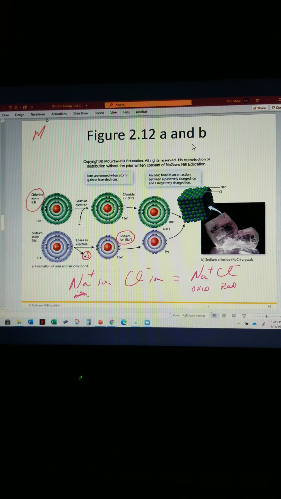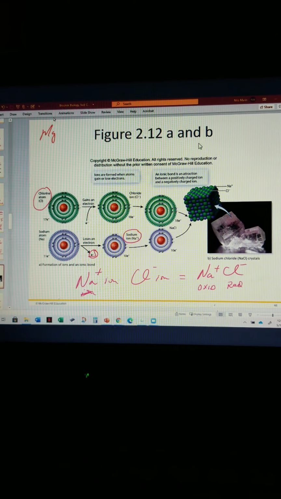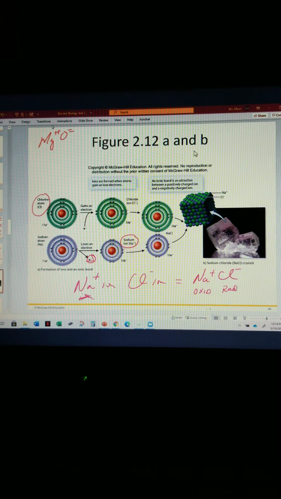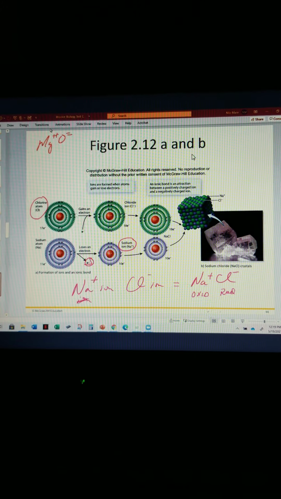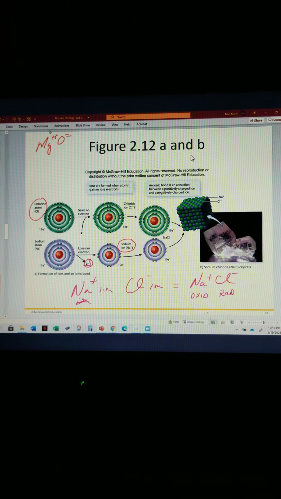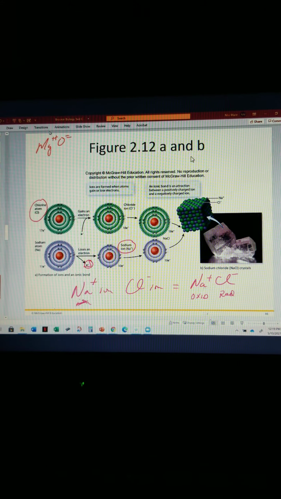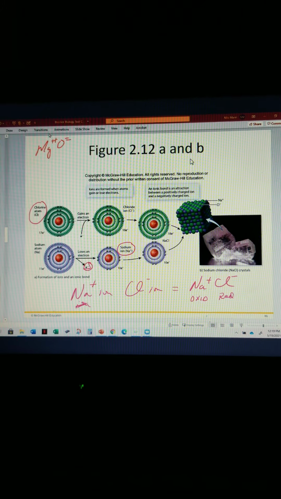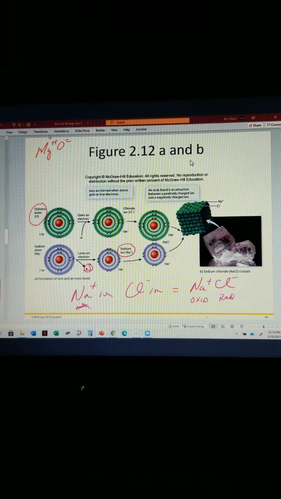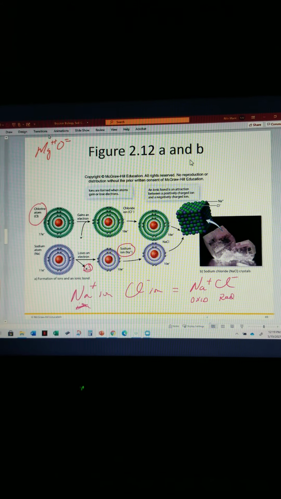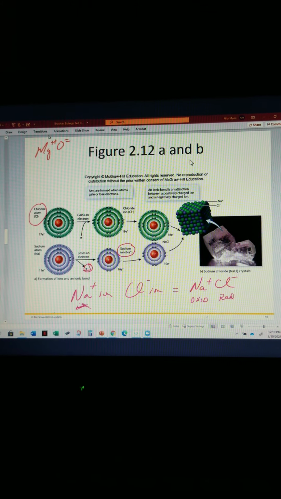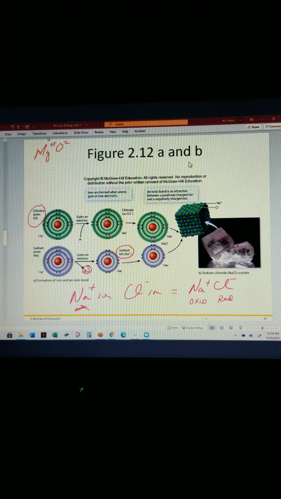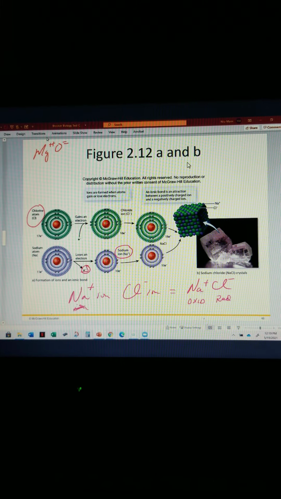You will be asked something like, let's say, magnesium oxide, like that. And what can they ask you about this? There are so many questions I can ask you from this one molecule here, one compound. One, we ask you which element lost electrons, or which element gained electrons, or which element was oxidized, which one was reduced. You get it?